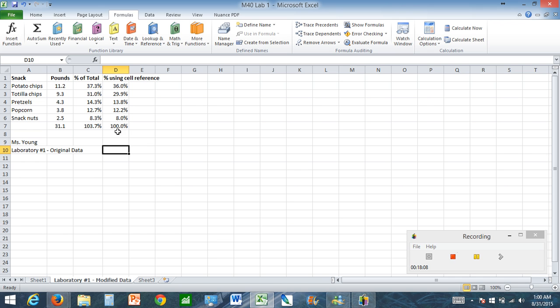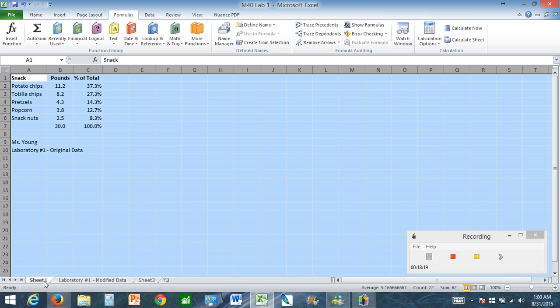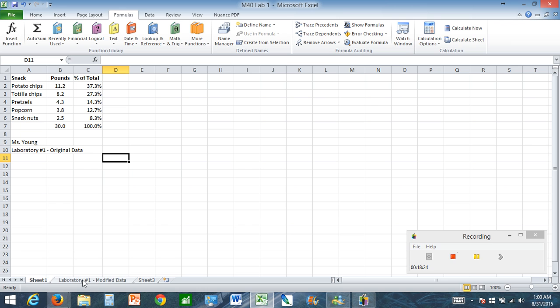These numbers are all different, whereas when you look at the modified data, only that one changed. We went from 27.3 to 31.0 when you changed this. But all of a sudden, all these changed over here when that cell changed.